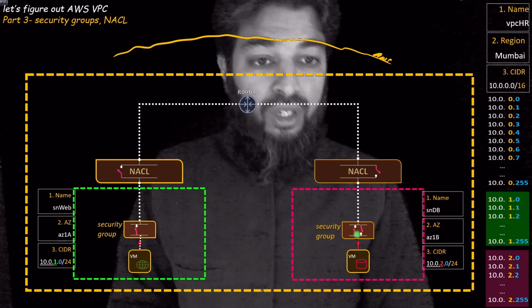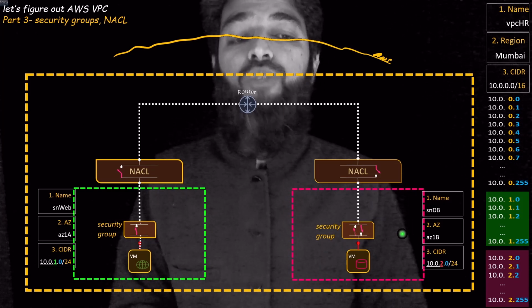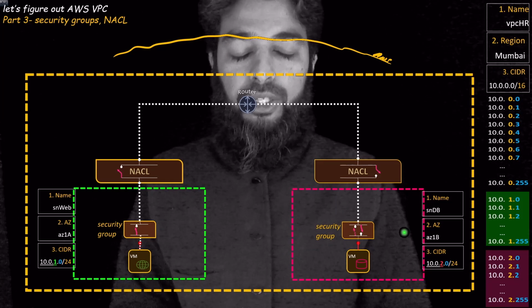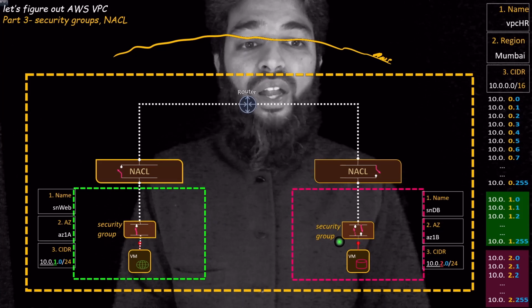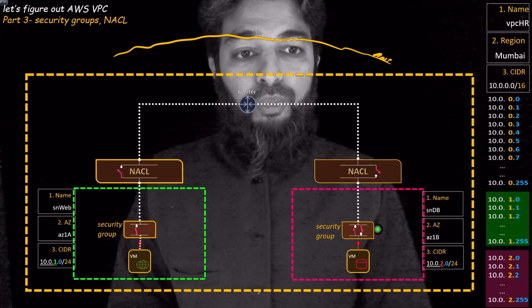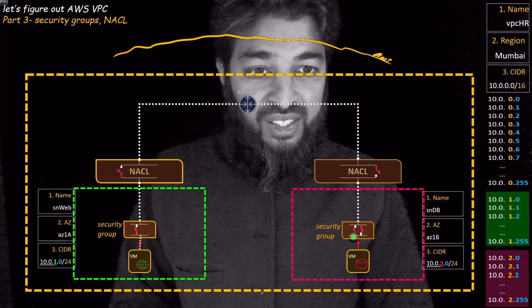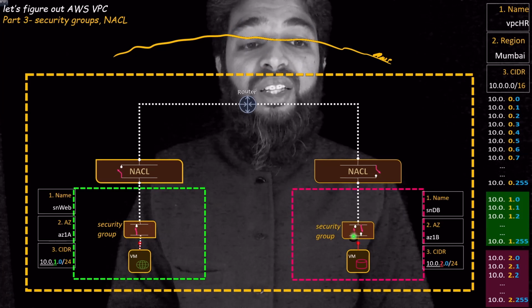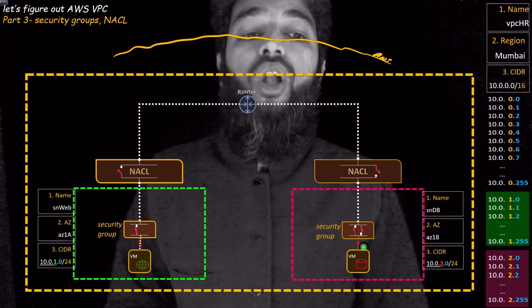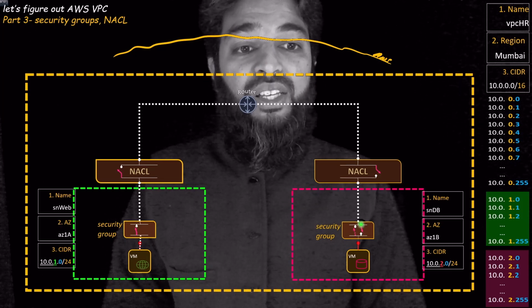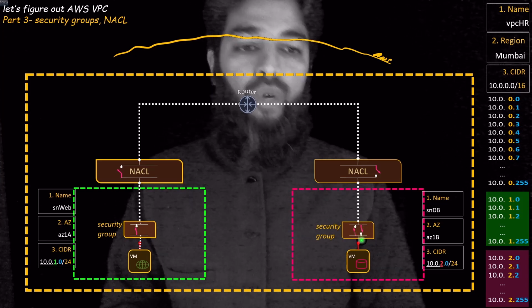However, notice that I have created this outbound rule in dotted line, which means you don't have to explicitly create it. The security group is stateful, which means the security group will realize that this traffic that is trying to flow out is actually a response to an inbound traffic that has already been allowed. And since the inbound traffic is already allowed, obviously it's a response, I will allow it, right?